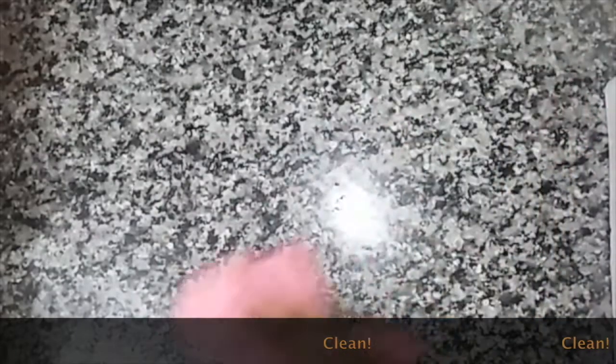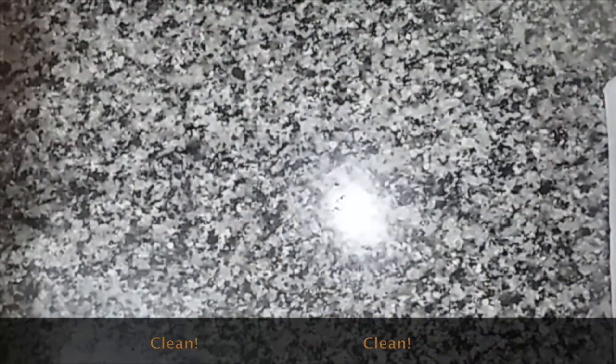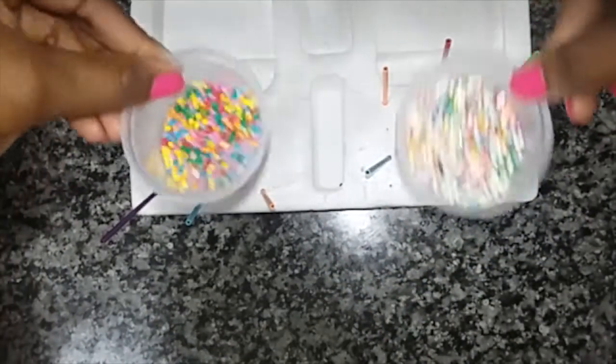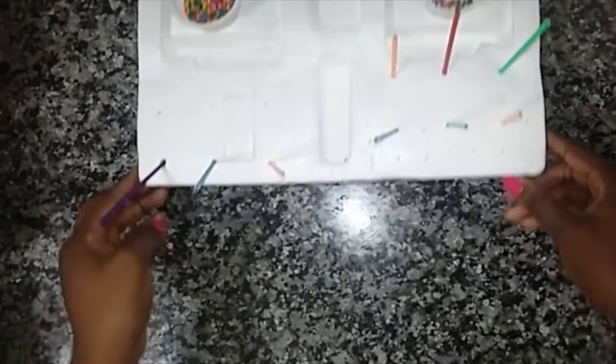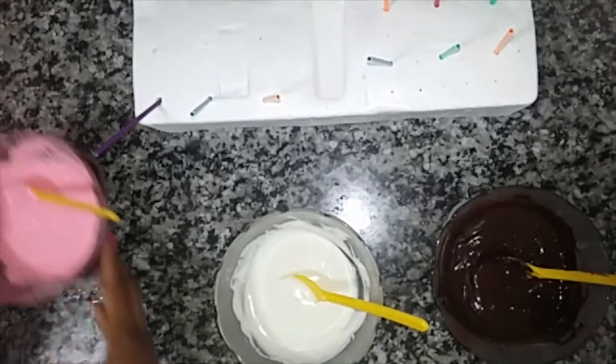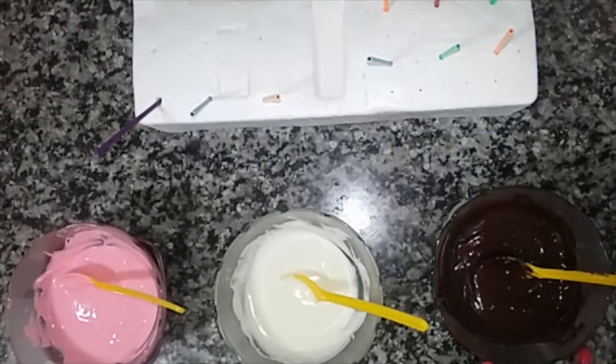As always, we will begin by cleaning our station. Always clean up your station. And here is my styrofoam where I will be putting the cake pops. Make sure it is stable and it can stand. I have 9 sticks and sprinkles, and we also have the chocolate. We have our dark, our white, and our pink. Once we have everything, we are all good to go.